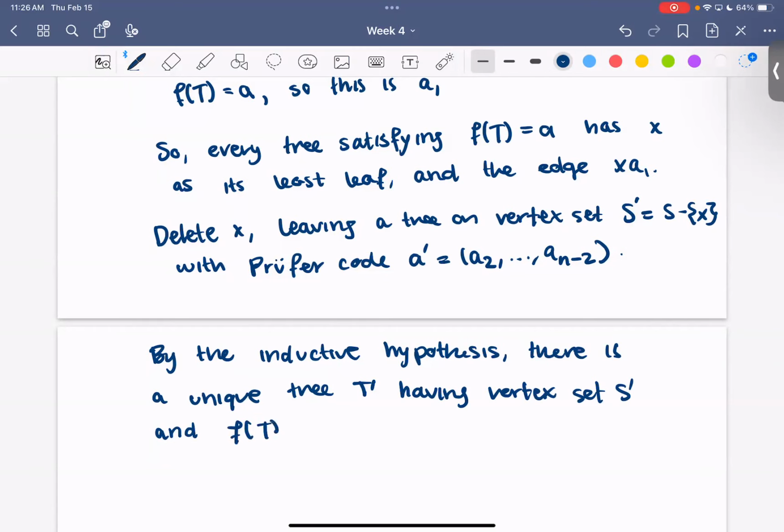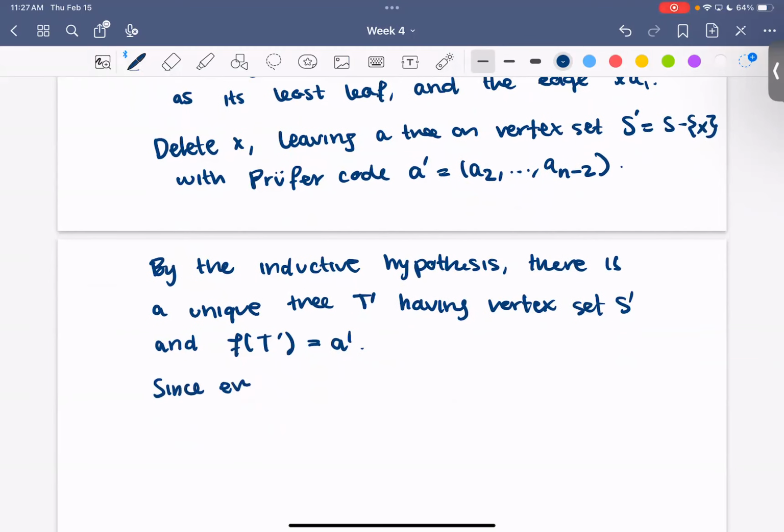So f of T prime equals A prime. And now, since every tree with Prüfer code A is formed by adding that edge xa1 to such a T prime, there's at most one solution to f of T equals A.